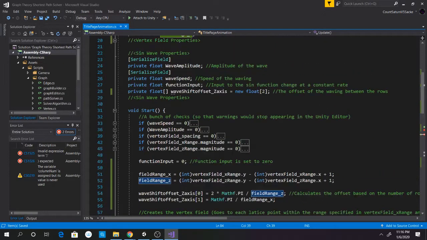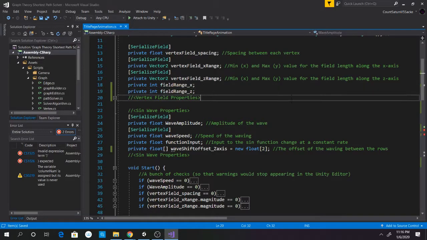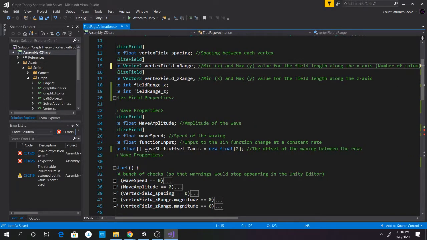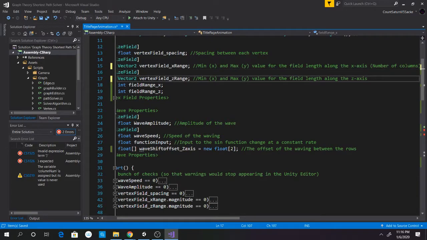Hold on a second. In a sense, you could call this the number of columns. These are the rows. This is the columns.